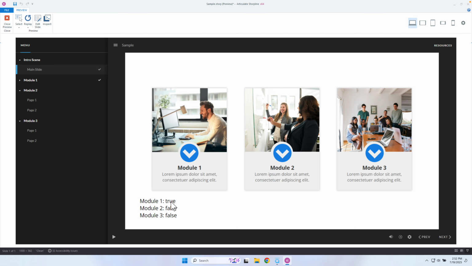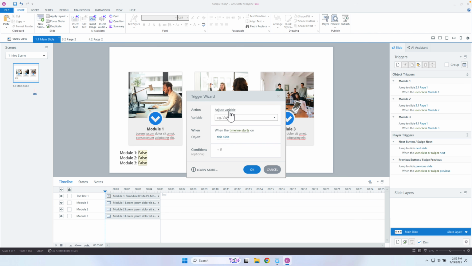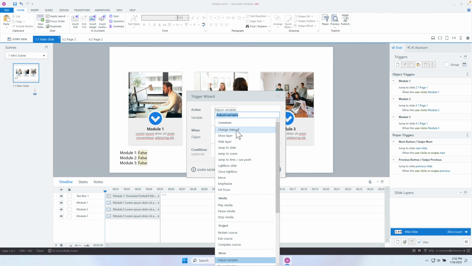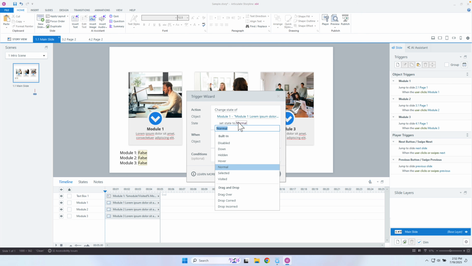So now every time I come back to this page, what I can do is check the variable and change the state of that variable if it's true. So let's go ahead and do that here. To me, it's more secure to do it this way than it is to do it based on states visited. If I come back into here, I'm going to adjust or change the state of that first one to visited.